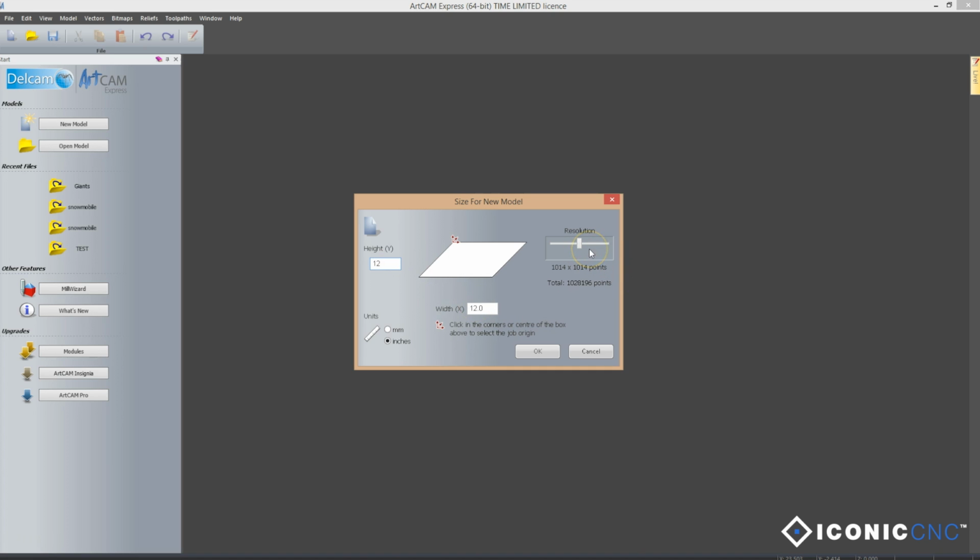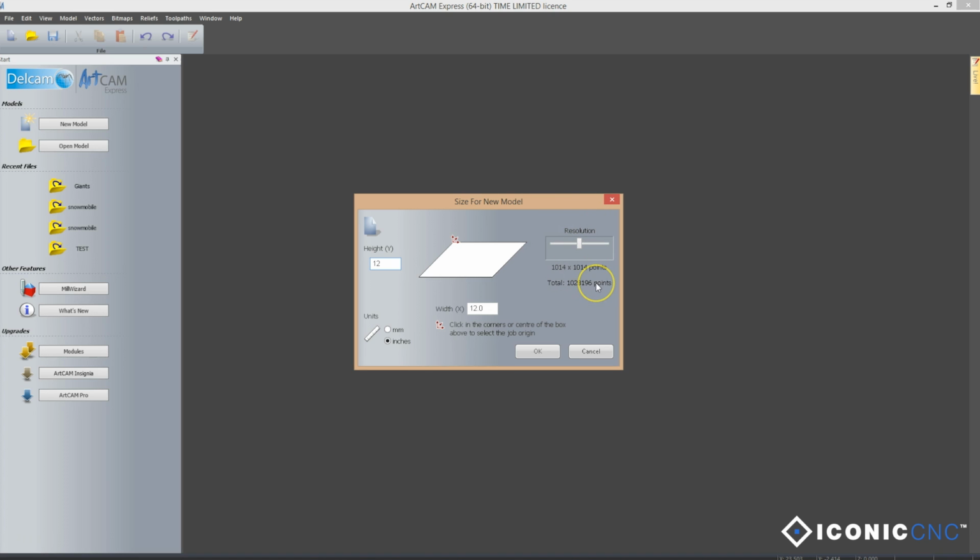Over on the right hand side, you see that we have the option to set up resolution. And resolution essentially is only applicable if you're working with a 3D model. In this particular project, we won't be, but we will be later in Project 4. But in Project 1 and 2, we're not working with a 3D model. So the resolution really doesn't have a lot of impact at this point. Basically, resolution will define how much detail you're going to get out of a 3D model.